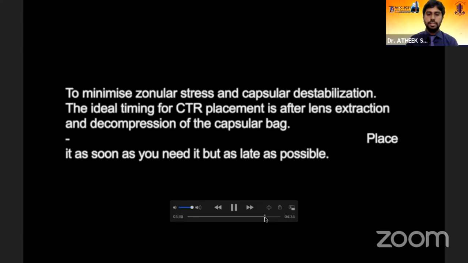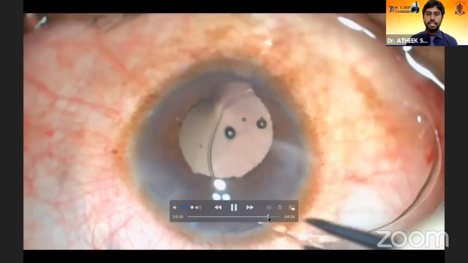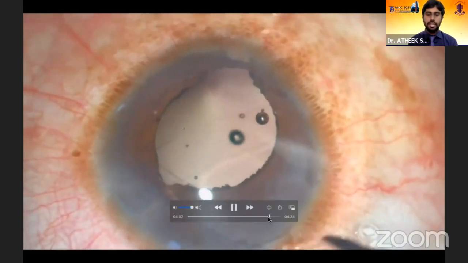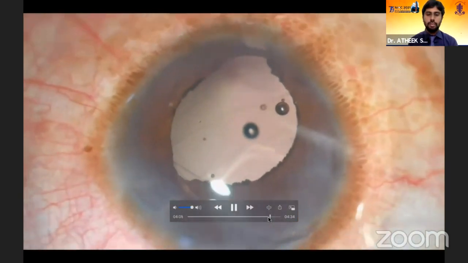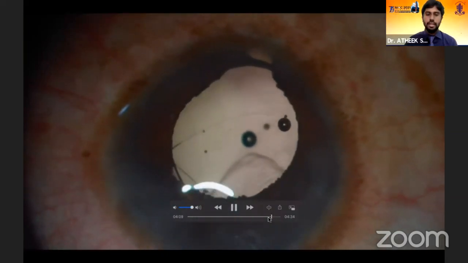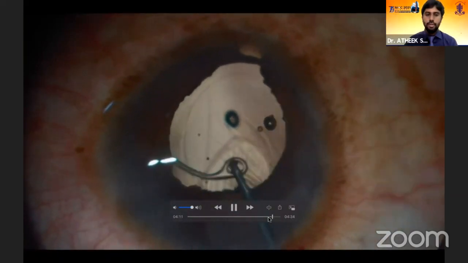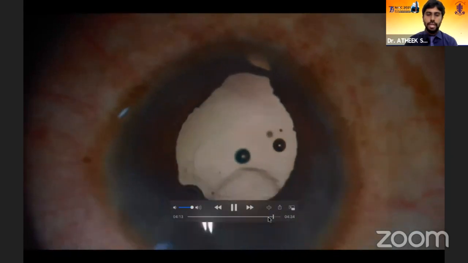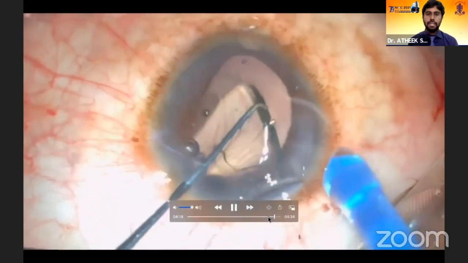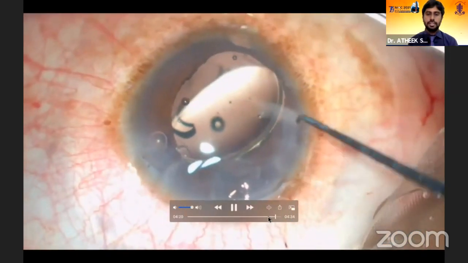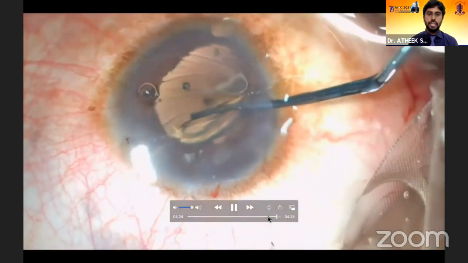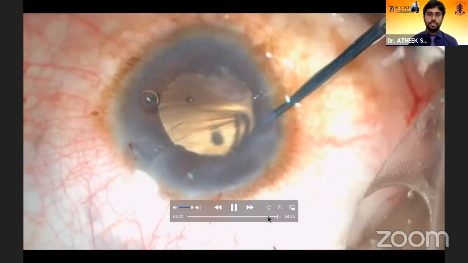In this case, you can see here that we are placing the CTR into the bag. It can be either injected or pushed into the eye. I'm more comfortable threading it into the eye and using a dialer. This has to be done slowly and not very fast because again, the CTR may go into the sulcus. So gently go into the bag and slowly drop the CTR into the eye. And the haptic can be positioned in such a way that it also adds to the support of the capsular tension ring and gives more support.